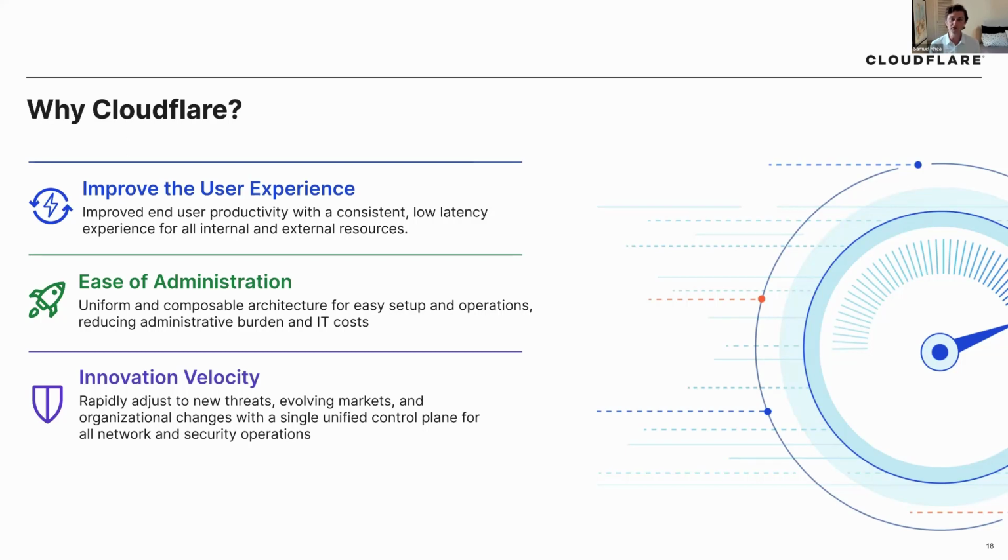And then the third, our innovation velocity. We talk a lot about speed of our network, but the real magic at Cloudflare is the speed of what we can build and ship. We move so quickly because of that single architecture that we talked about earlier, because of our obsession with solving the customer problems that are constantly evolving on the internet and bringing new products to new potential challenges that our customers, both now or future customers, face, and things that are just too difficult for them to solve alone. We want to be there to help them. We want to help together with them, help them build a better internet. And this is why people pick us.